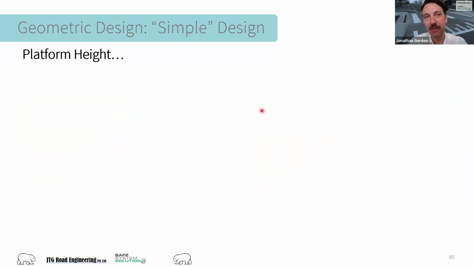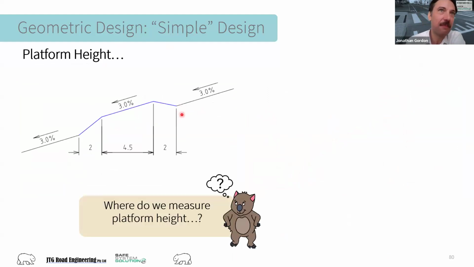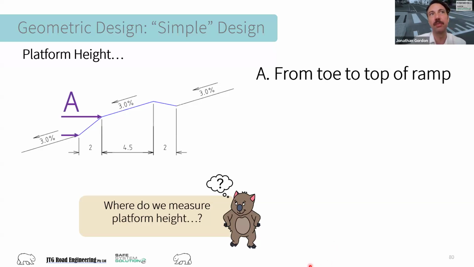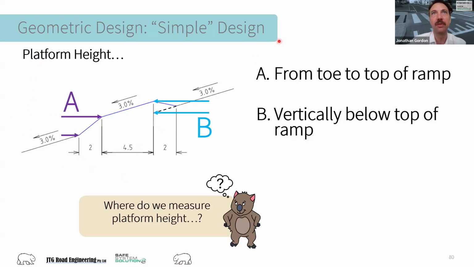Here's another quiz, because we are rolling through the lessons with interaction here. What we also have is a question about where we should measure our platform height. I'm talking so much about 100 millimeter high platforms and occasionally referring to 75 millimeters, but let's get back in here. This illustrates it as well. We've got option A, from the toe to the top of the ramp, as I've illustrated here, and I've also got my poles in the way there, that's okay. Then option B is directly and vertically below the top of the ramp. And no, neither or both, because it's only one or the other.